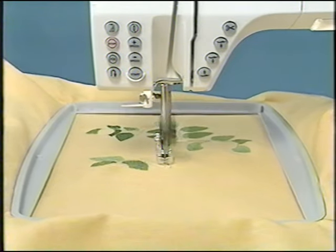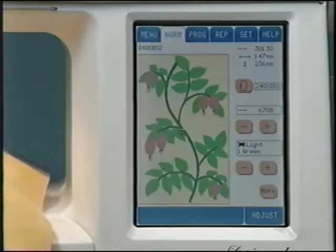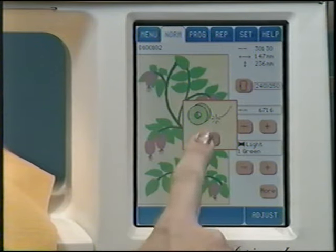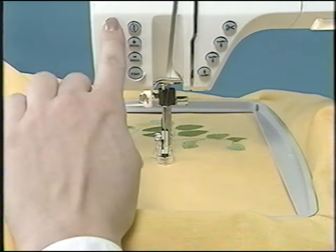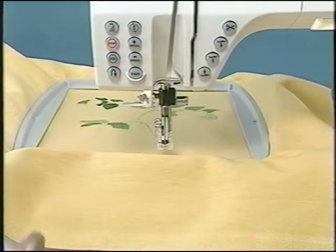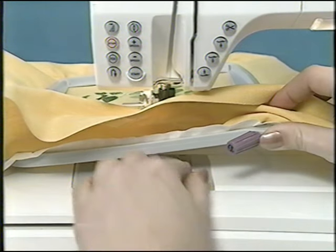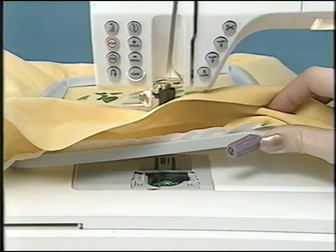If your bobbin thread runs out, your Designer 1 stops sewing and a pop-up menu prompts you to rethread and replace the bobbin. To remove the bobbin, touch the stitch restart button. The hoop moves out of the way. Raise the hoop slightly to remove the bobbin, wind a new bobbin, and replace the bobbin.